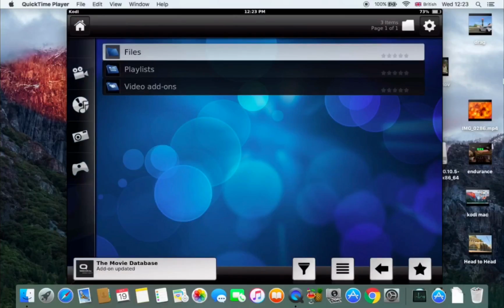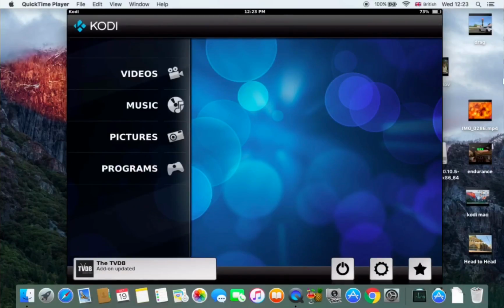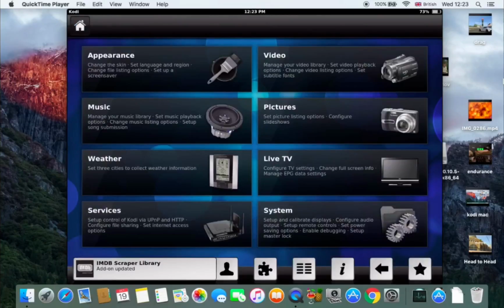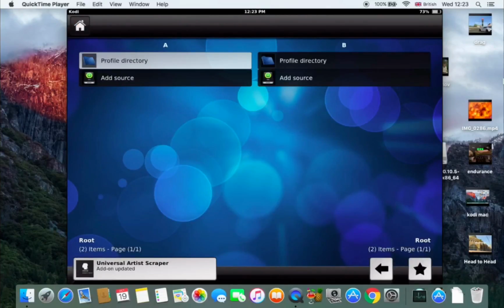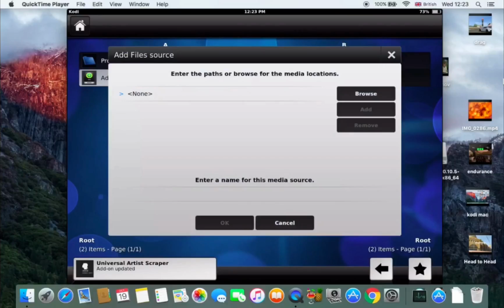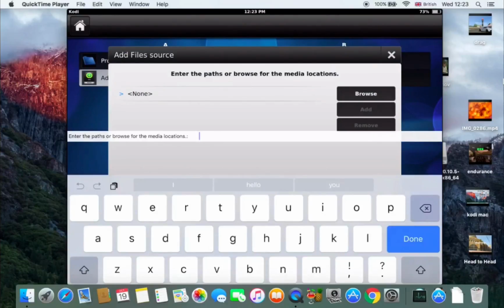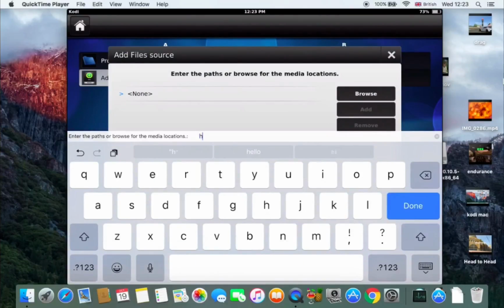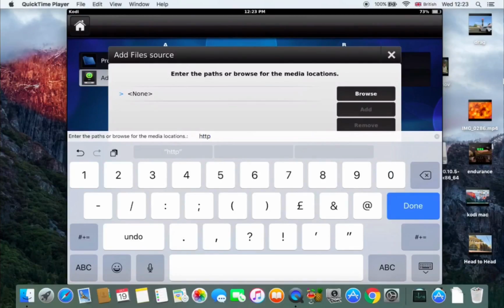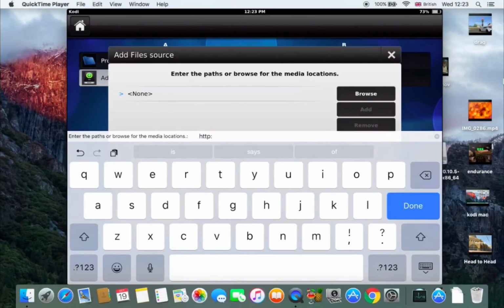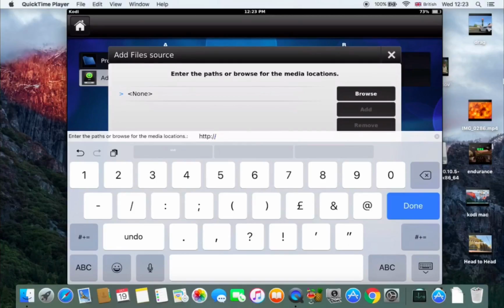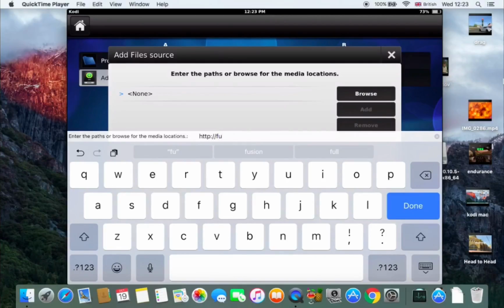Obviously there's nothing installed, so you have to do exactly the same things as we've done on the other video. So you go into File Manager bit, add source. We're going to add, so we go HTTP slashes fusion, fusion.tv add-ons.ag.